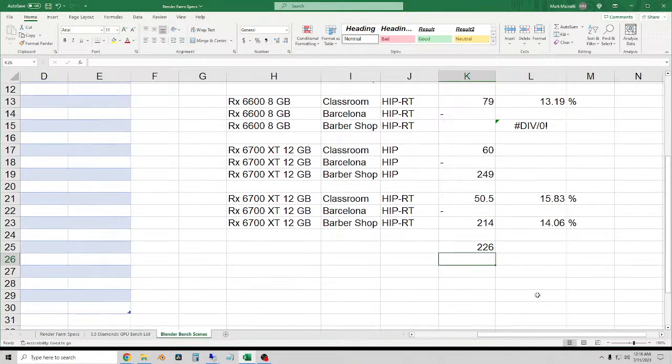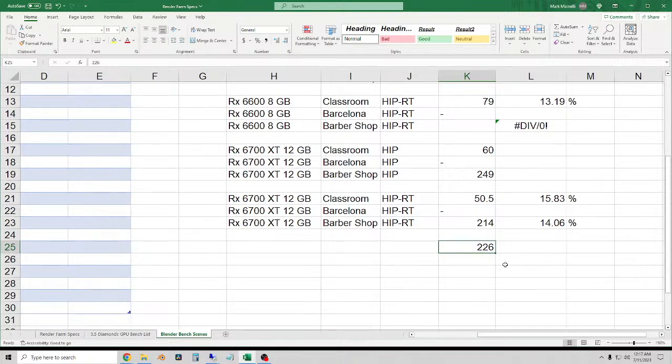So basically, if you wanted to use the denoising in the render settings, you would compare this 226 to this 249 to take out some of your benefit. But honestly, the denoising works well enough, especially for a still frame, that you probably just want to enable it normally. But yeah, that's how much you lose. You lose about 12 seconds.